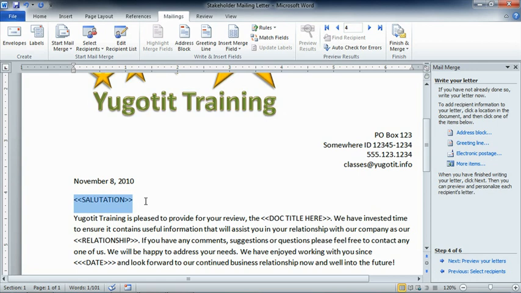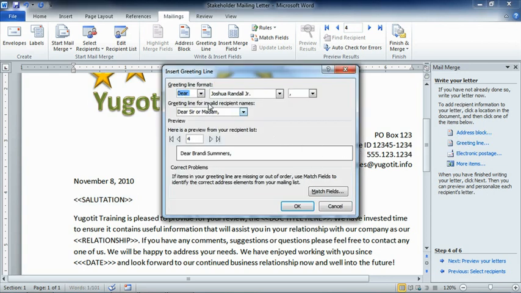Now we could certainly type in here, and it's important to remember that when you type and you work with fields, you have to make sure that you put in all of the spacing and punctuation. Fields do not include spacing, so for example, you need to put spacing before and after them so they don't run together. Fortunately, we can do things either with individual fields or with something called a block. For example, we could do an address block that includes the address, city, state, and zip all in one. We have a similar option for greeting line. What you will see is that it's context sensitive, meaning depending on the area that you're in, the language that you speak, and the countries that you're working with, this stuff will change.